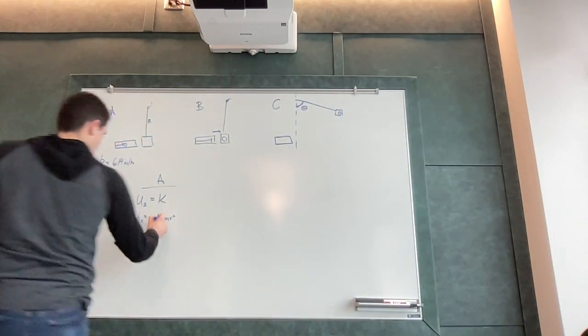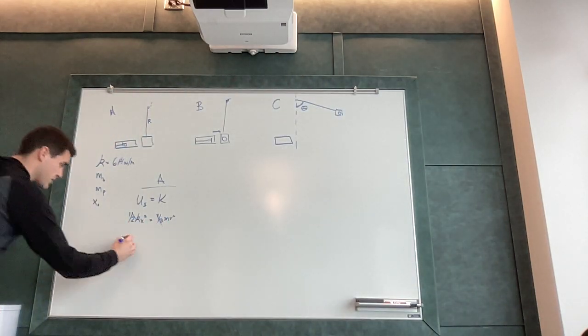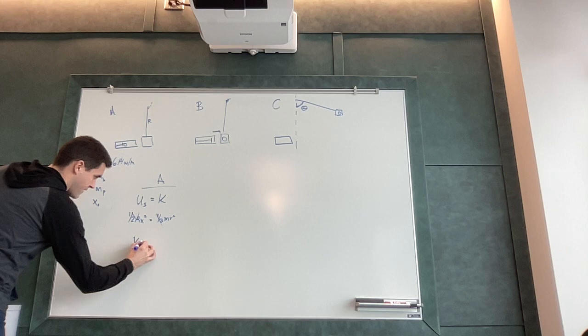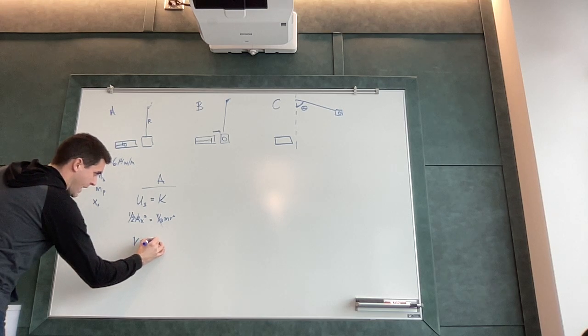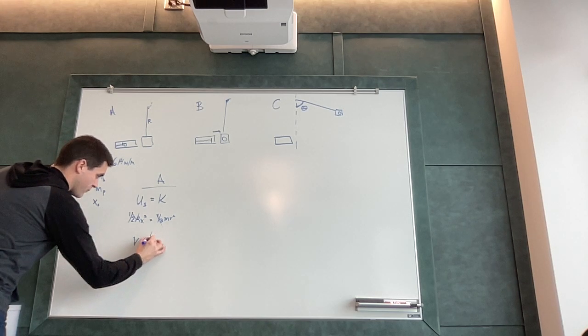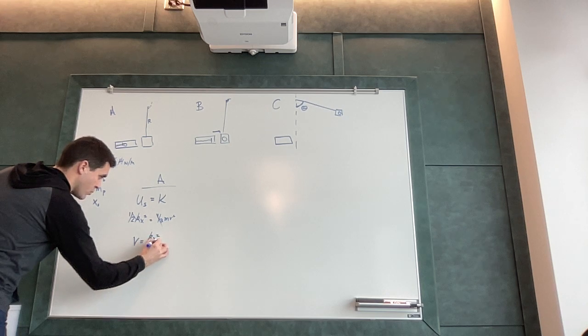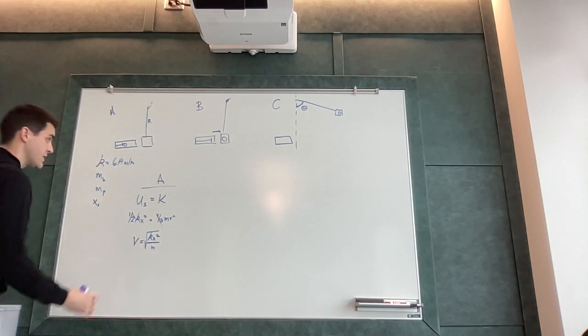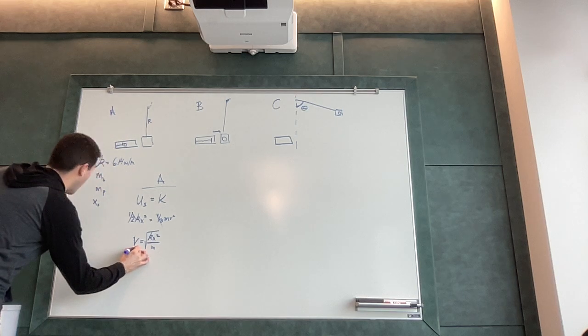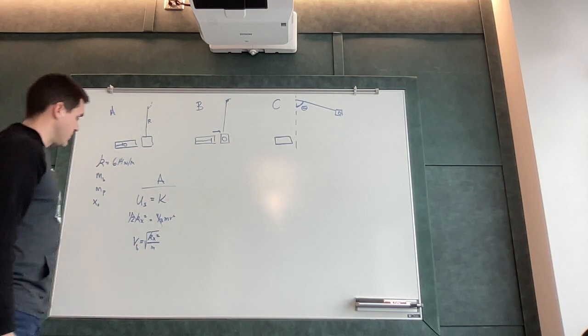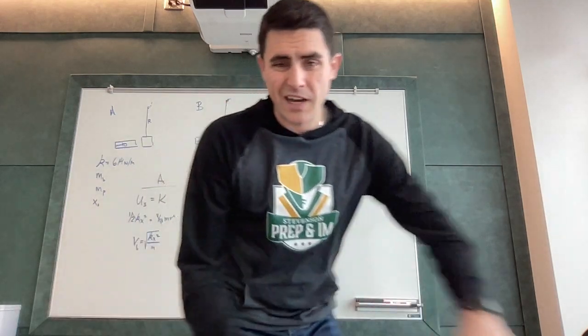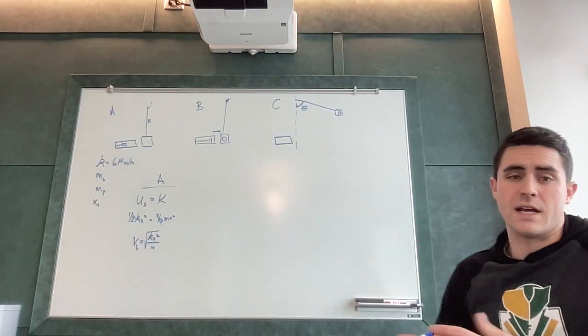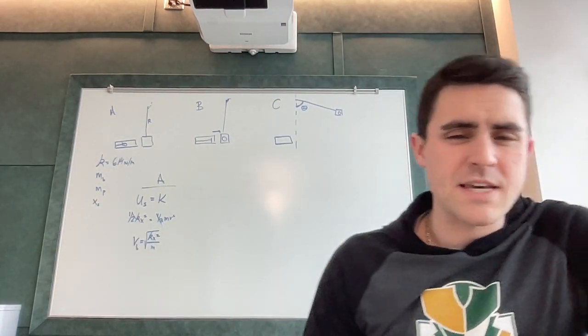Maybe there's more data I should have gathered, maybe the X for the spring as well. How far was it compressed? I can break this down and say, I need the velocity of the marble before the collision so that I can then analyze the collision and the effects after the collision. I can do a quick algebra problem. The 1 half goes away, and I'm left with K X squared over the mass. The square root of that is the velocity of the ball before it leaves the launcher.